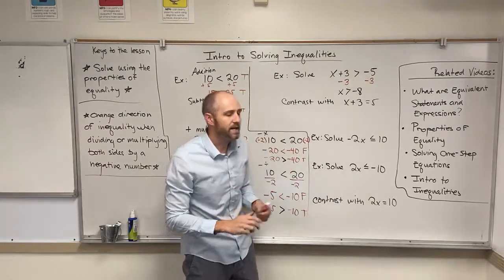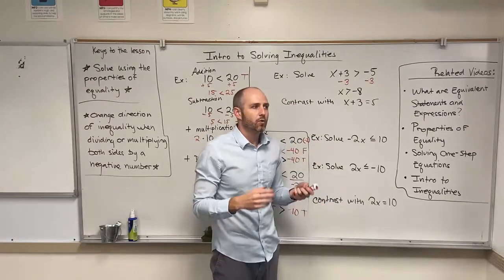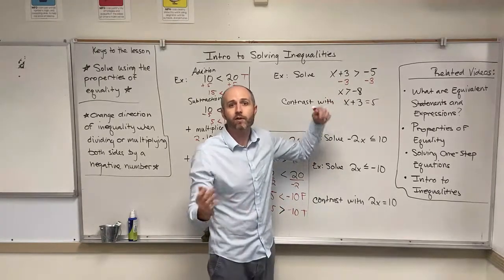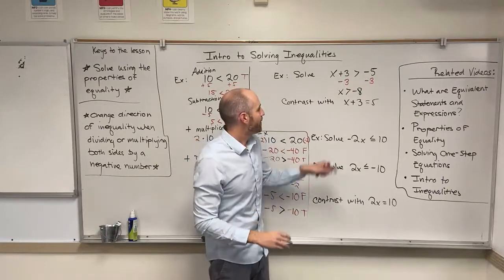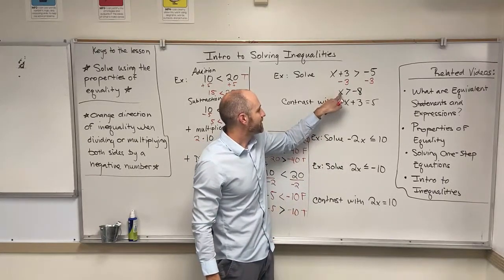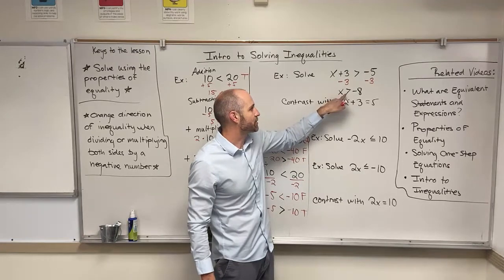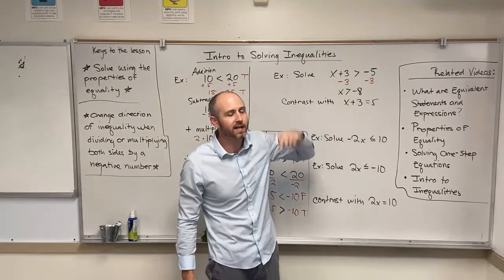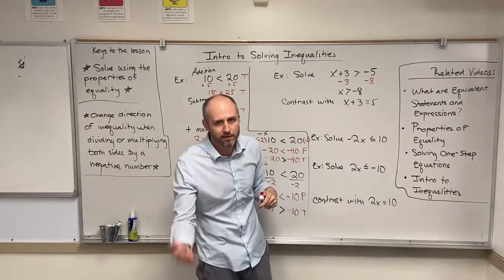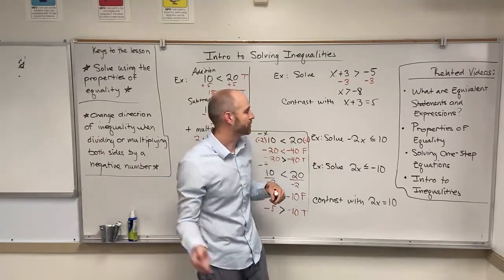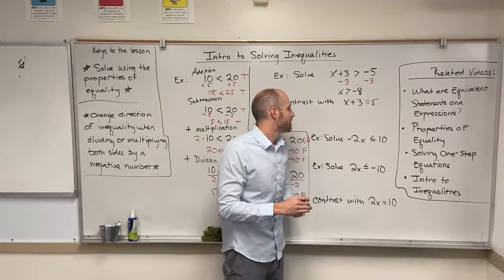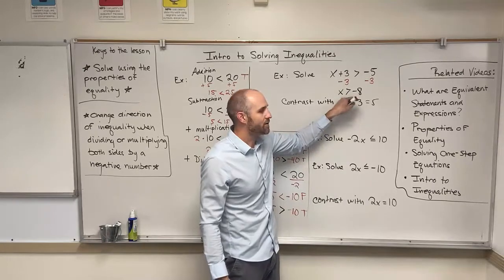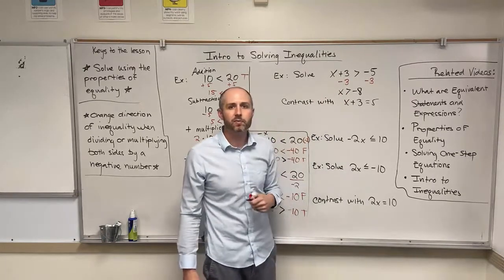Now, let's take a second to think about this. So first of all, this is a statement that could be true depending on what value you choose for x. And what this is telling us is that if you choose any value for x that is greater than -8, so for example, -7.999999 would work, or -7, -6, 0, 1, 2, 3, any of those would work, right? Then the statement becomes true. If you choose any number that is -8 or less, then the statement becomes false.